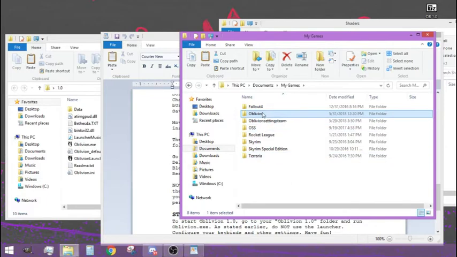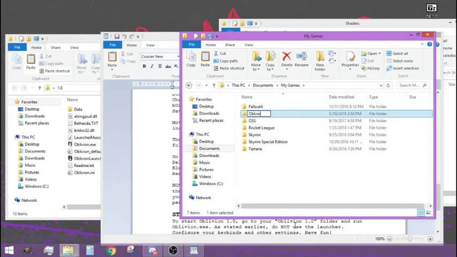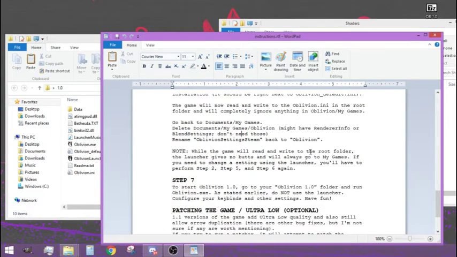So this one gets deleted, gone, and then this one gets renamed. Oblivion, there it is. So let's see all this other stuff.